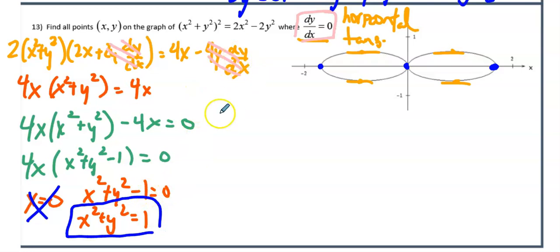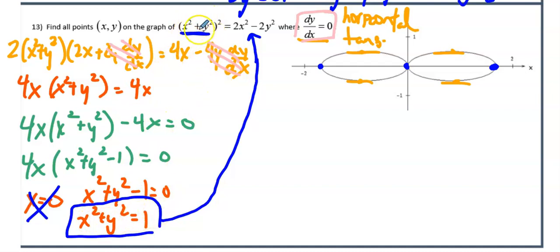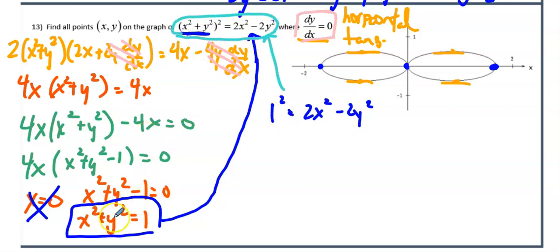So this is the only condition that we care about. We have to go back to our original, just like in the first two examples. What's really cool here is that x squared plus y squared, which you see right here, is equal to 1. So I can rewrite this as 1 squared equals 2x squared minus 2y squared. Remember, this is derived from this equation. Even though we used this equation to simplify this down, we technically haven't used the original equation yet. So we can also say that y squared, and it doesn't matter which one you solve for, is equal to 1 minus x squared.